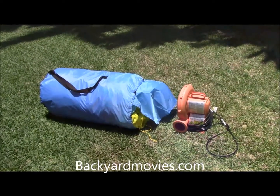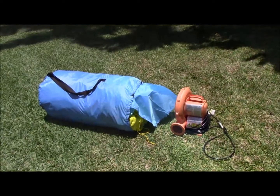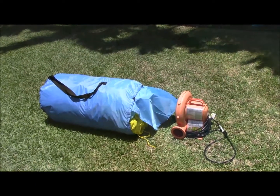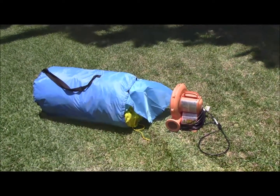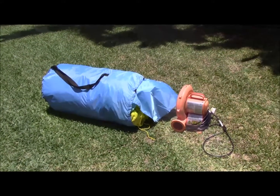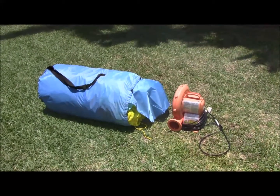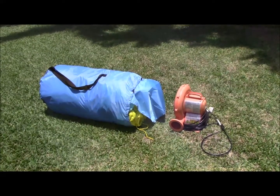And fortunately, our friends at Little Tikes and across the market have come up with these fantastic inflatable water slides, and so that's what we've got today. So this is the Little Tikes Rocky Mountain River inflatable water slide. Here's what the package looks like out of the box.